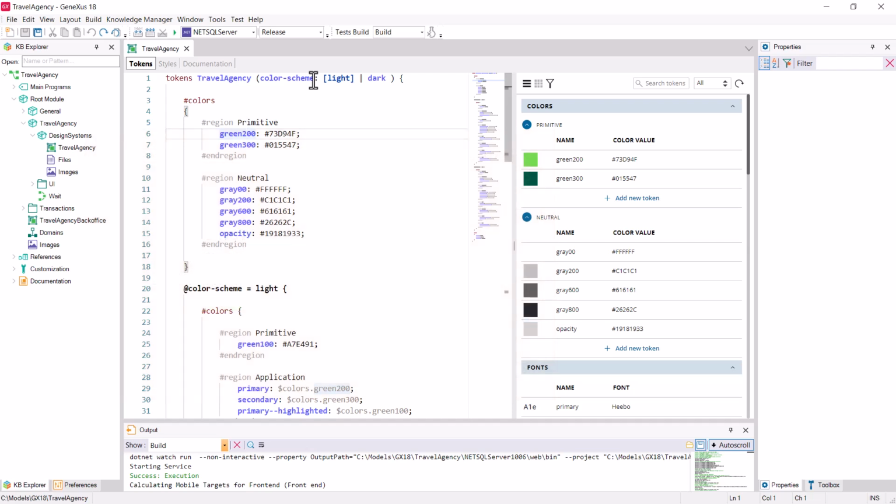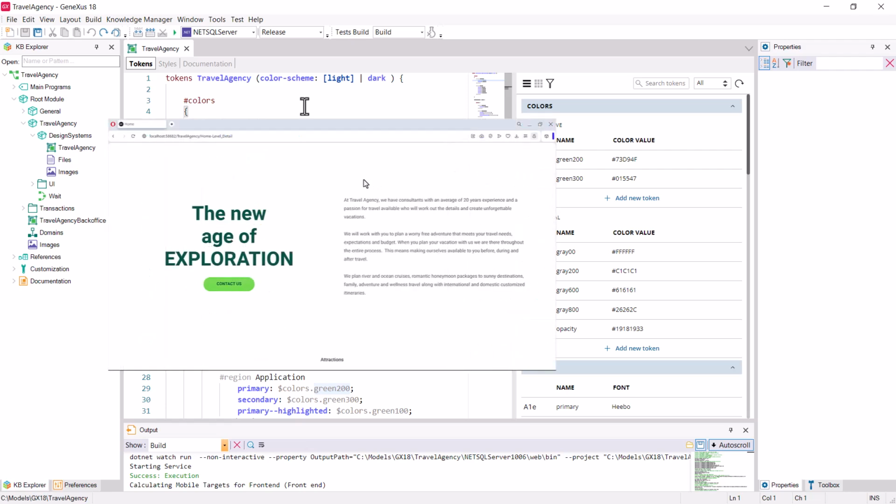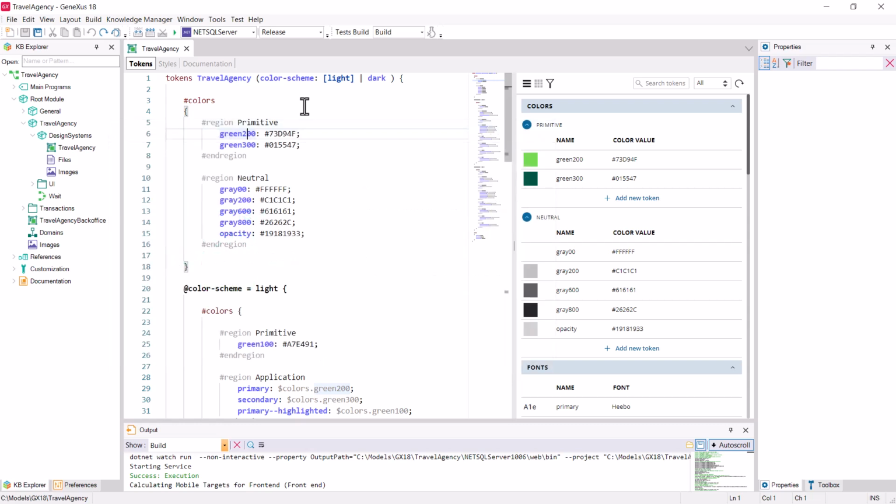The reason is that we gave it exactly that name. It's not mandatory. We could have called the option in any way. But if we had done so, the browser would not have understood that it's the same thing, and would not have changed the colors as it did. We have, however, a way to specify at the programmatic level which of the option values we want to apply at a given time.